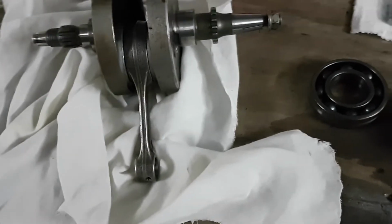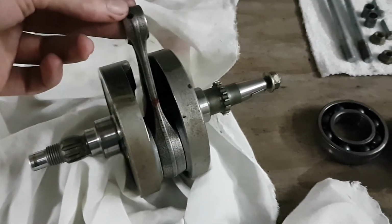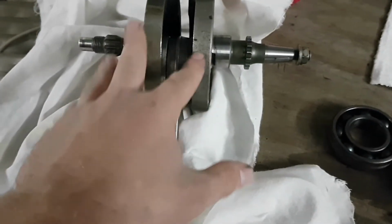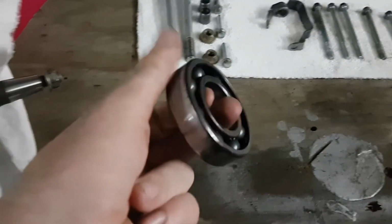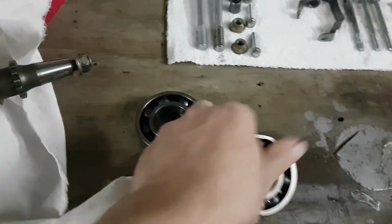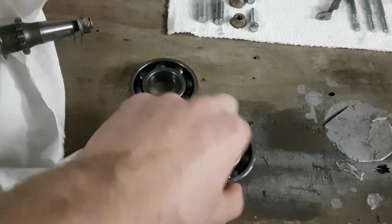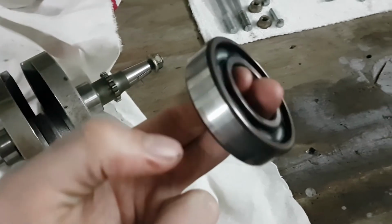Alright guys, so it's now a couple of days later. I just got the crank back from the shop, just getting all trued up, make sure that it was straight, it wasn't twisted at all. It's fine, so the actual crank itself is all good. These bearings, not so good. This one isn't too bad, but this one is pretty much useless. It's got quite a lot of damage. If I get a torch I could show you, but I don't think you'd be able to see it. You can even just hear it in the way it rolls.